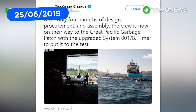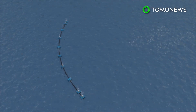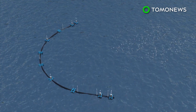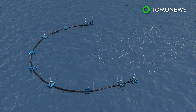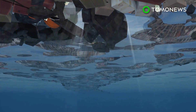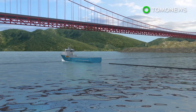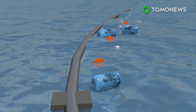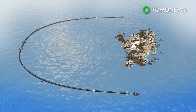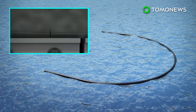A floating device designed to trap plastic trash in the ocean has been upgraded in a second attempt to clean up the Great Pacific Garbage Patch. The Guardian reports that the Ocean Cleanup Project System 001 is a floating 600-meter-long U-shaped barrier meant to collect plastic debris in the ocean. The project's main goal is to clean up the Great Pacific Garbage Patch, a massive island of garbage in the Pacific Ocean between California and Hawaii. Last September, System 001 was towed from San Francisco to the patch, but problems arose during its first cleanup attempt. While the system managed to catch plastic waste, it struggled to maintain sufficient speeds and was unable to retain the collected trash. The floating boom also broke apart under constant winds and waves.